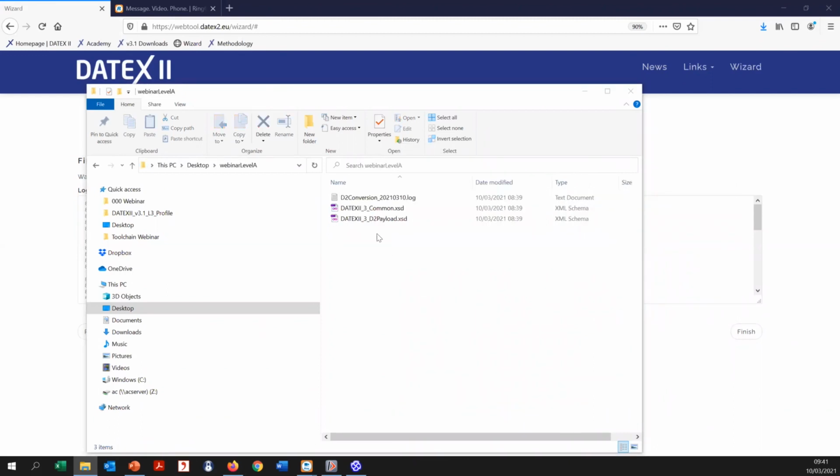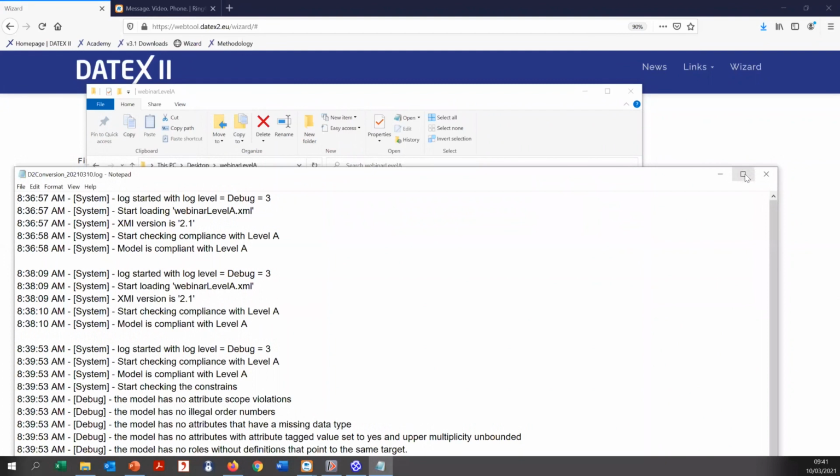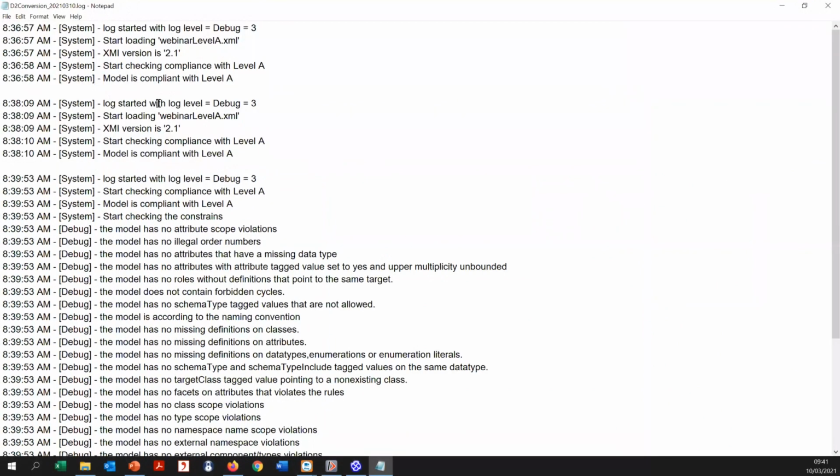And what you find here, first of all, is the log again. So you can always look at what the tool has done. Unfortunately, it's on the wrong screen. You see the compliance assessment. Jonas, can you tell me why we see that 3 times? Is that because we have 3 packages? Yeah, it's because we already check when you first select the file that it is valid. Okay, so it did that a couple of times, actually.